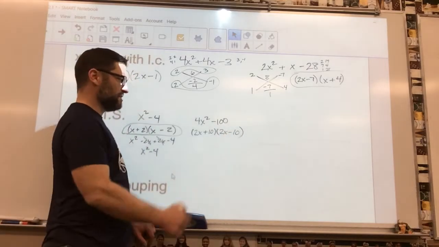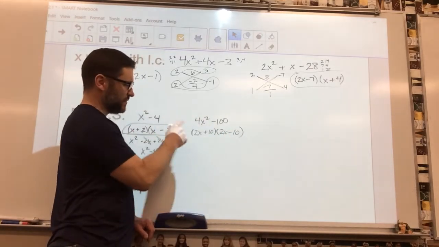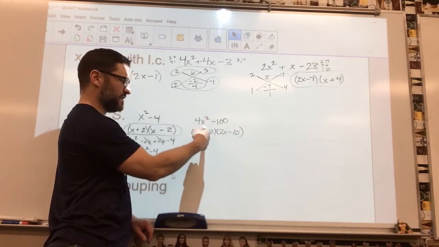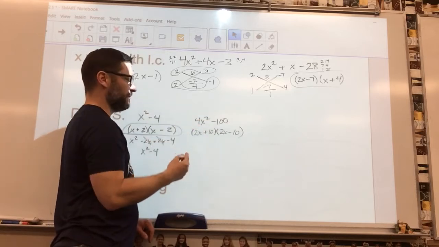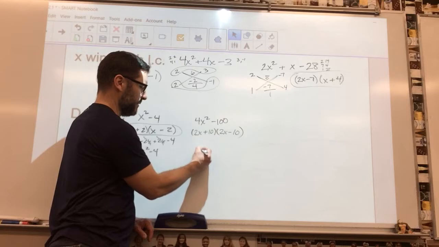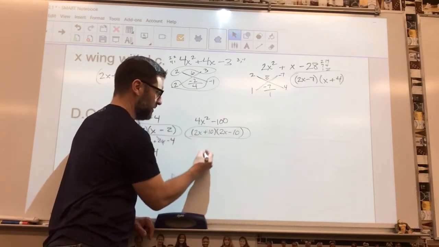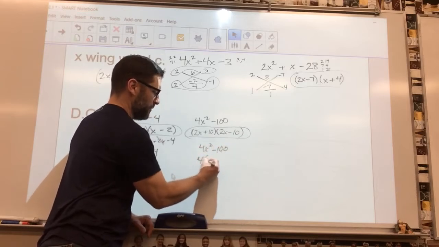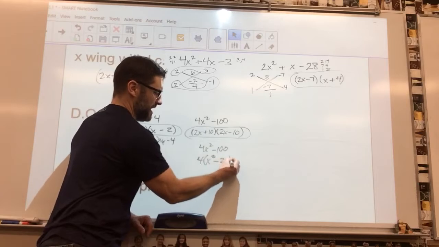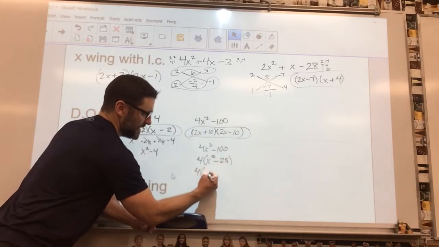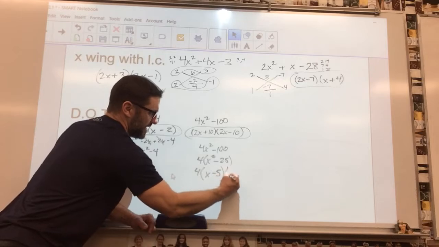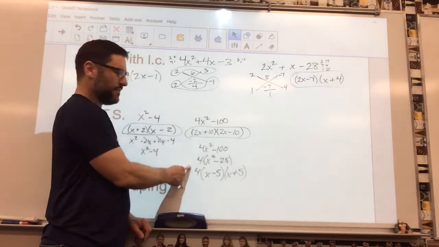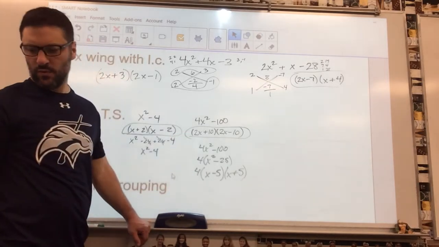And I could probably also have gone back here and GCF'd out a 4, because I noticed I can pull out a 2 out of both of those, so there would have been a 4 out in front. So that works, or I could have pulled a 4 out. Another way I could have written it originally: 4x squared minus 100, I'll pull out a 4. I'm left with x squared minus 25. And then that's still DOTS. So it's 4 times x minus 5 and x plus 5 would have been the DOTS version of that. That's probably the best version of it, but this is also a DOTS version that works.